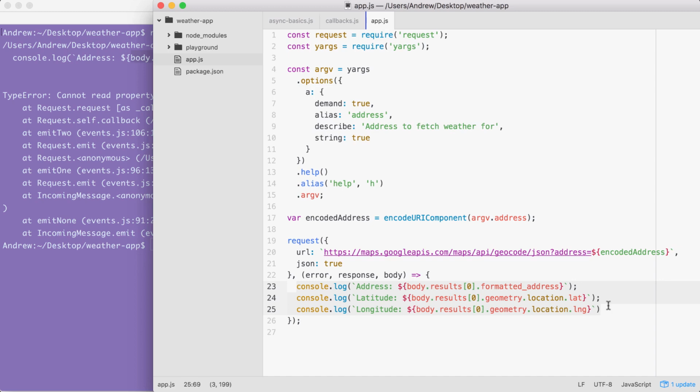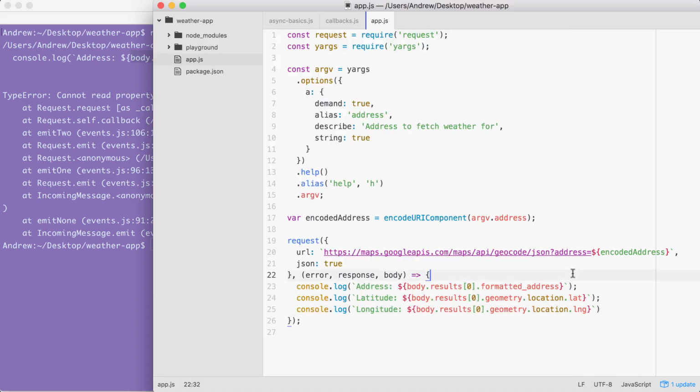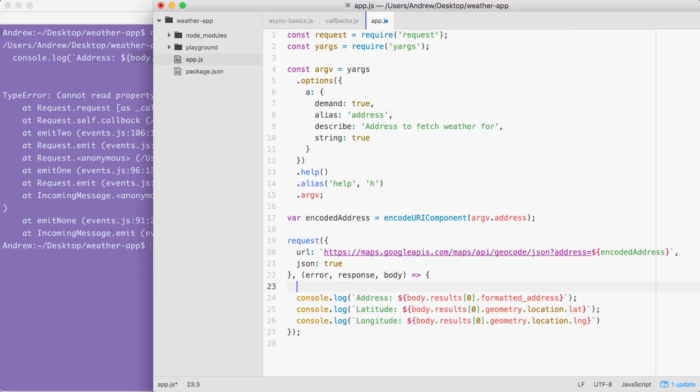This is the happy path, but in real world Node apps, we have to handle errors as well. Otherwise, the applications are going to become really useless and a user can get super frustrated when things don't seem to be working as expected. In order to do this, we're going to add a set of if-else statements inside of the callback. This is going to let us check certain properties to determine whether or not this call, the one to this URL, should be considered a success or a failure. For example, if the response code is a 404, we might want to consider that a failure, and we're probably going to want to do something other than trying to print the address, latitude, and longitude. If everything went well, though, this is a perfectly reasonable thing to do.